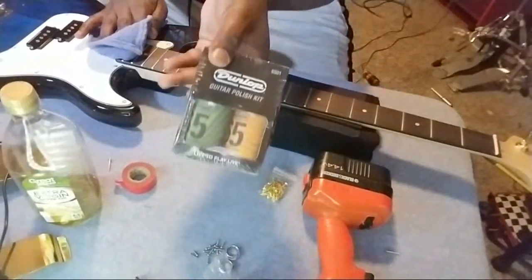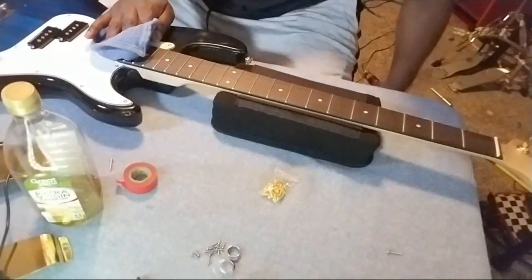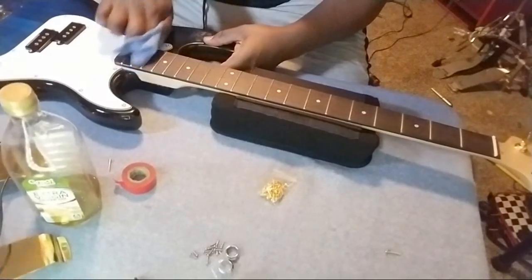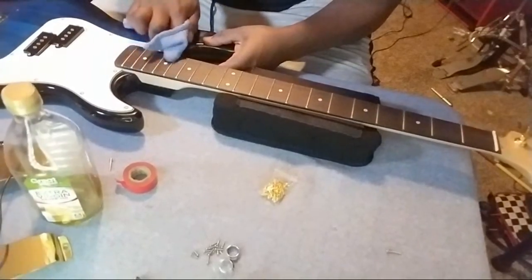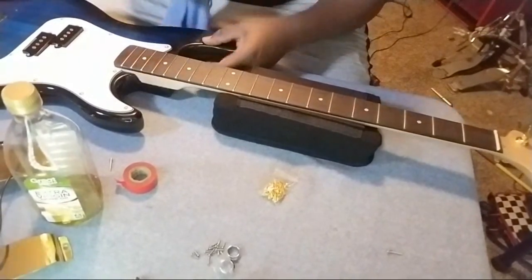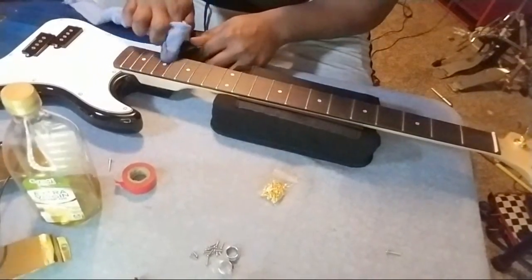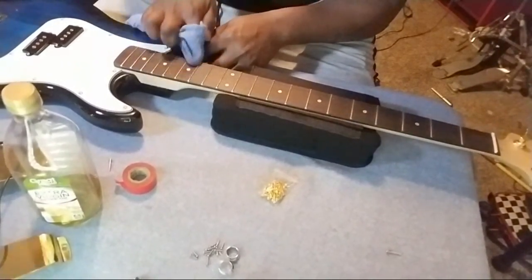So, all I'm doing here is taking all the dirt and grime, pretty much. This is the Dunlop guitar kit for the polish and all that stuff. I'm literally just scrubbing it. That's about it. The initial scrub, just to get all the initial dirt and dust and all that crap off of it. It is there. It definitely is there. Stuff like that.